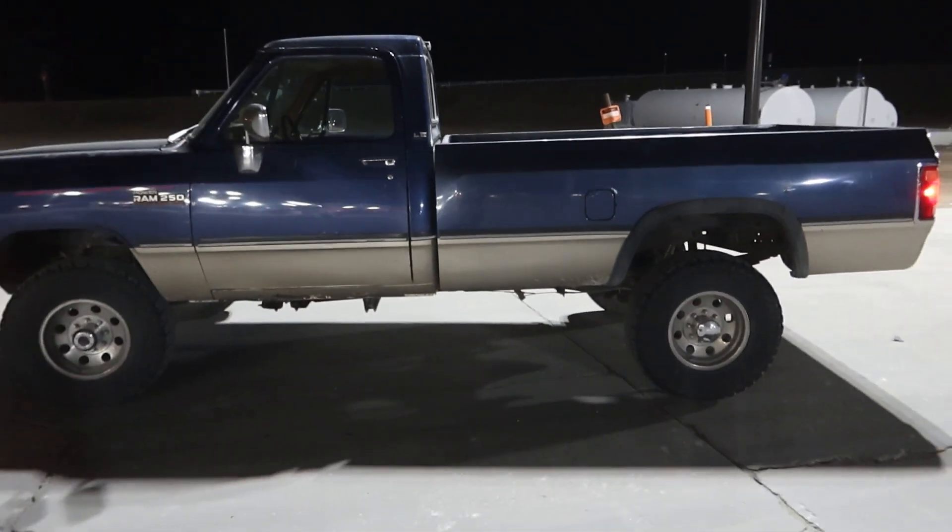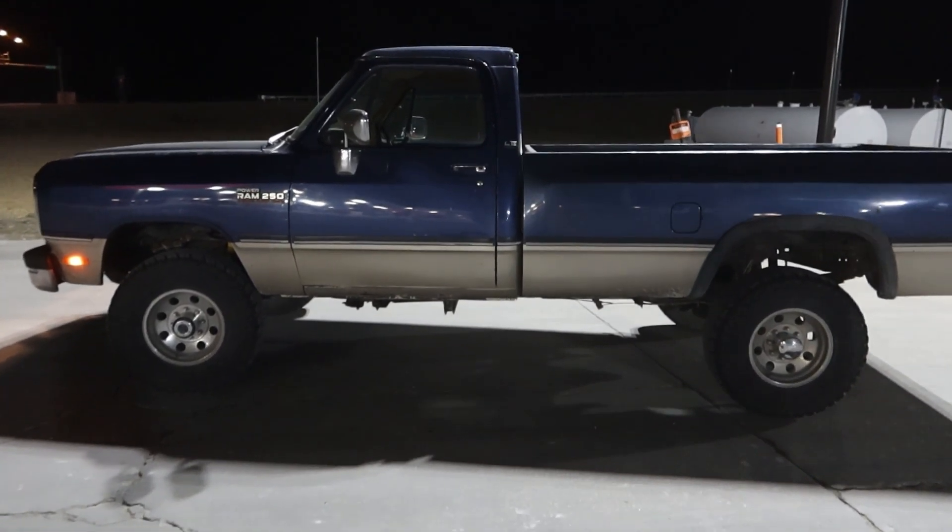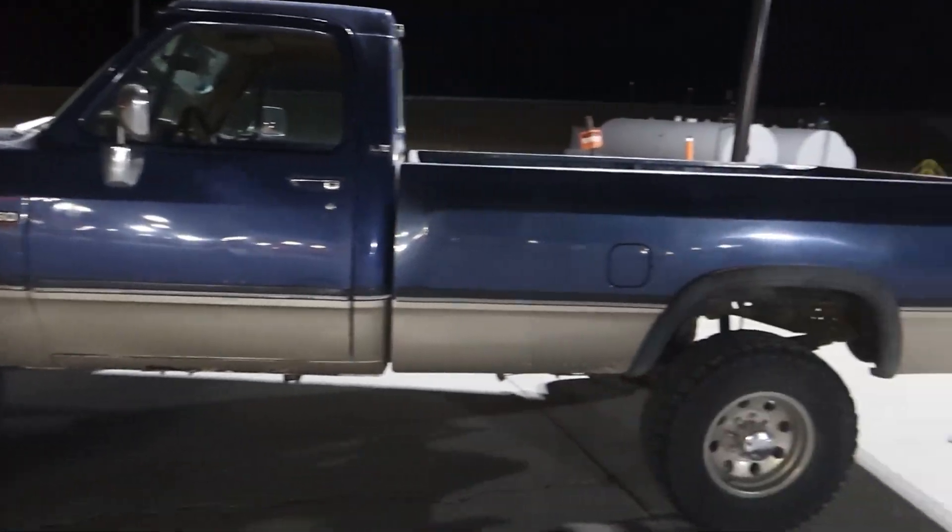A lot of good stuff this weekend — very happy to have Colton's help. You can see from the side how much rake this thing's got: it sits three inches higher in the rear than the front. I measured it — six and a half inches in the front from the top of the tire to the wheel well, and nine and a half inches on the rear. The factory rear block measured six inches, so I need to find like a two to three inch block to make it sit level. I've got to get rid of the six inch block — it also makes it ride pretty rough.